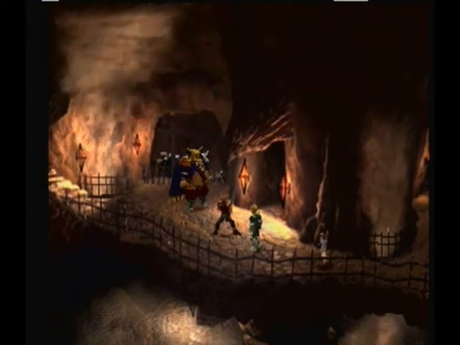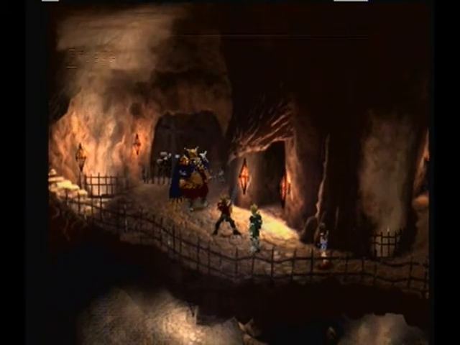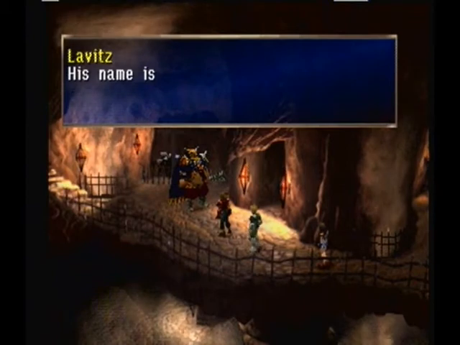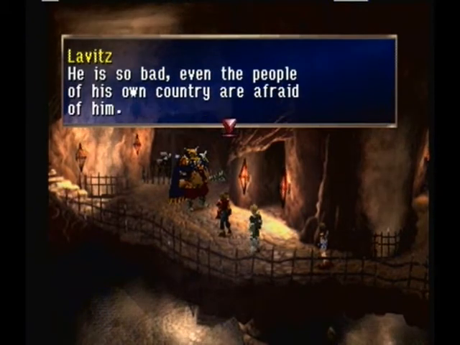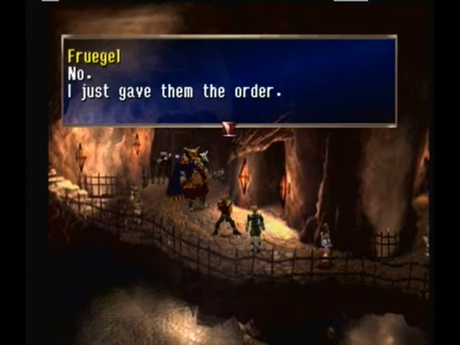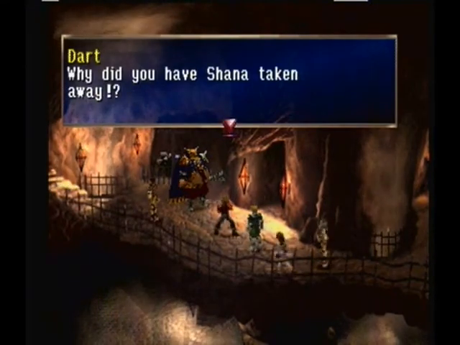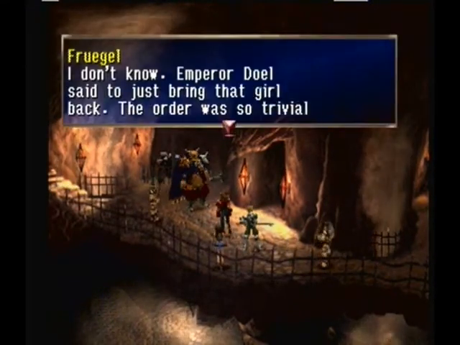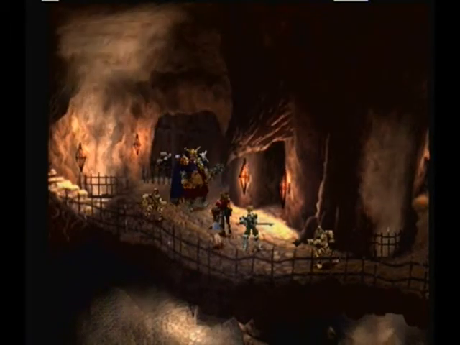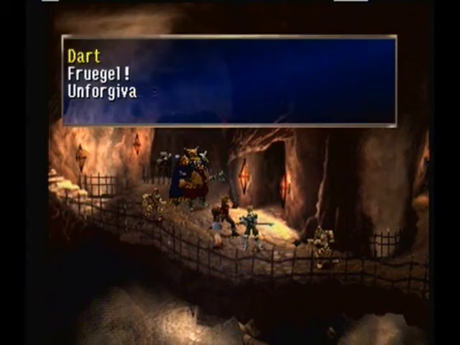I'm gonna go through the dialogue a little quickly. Basically, the game starts off with the traditional your hometown getting burned down and trying to rescue your girlfriend. It's not really that special, and honestly it starts kind of slow, but it does get better later on. And now for the first boss in the game.